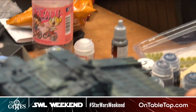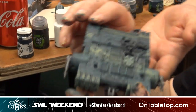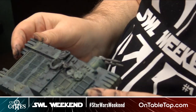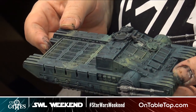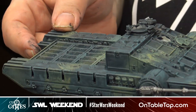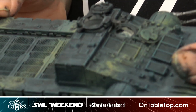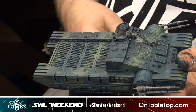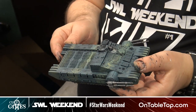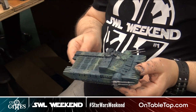Right, Bob, spin yourself around and show off your work. Okay. This was actually first started with contrast paints, which didn't really work too well. So I then dry brushed it and then did my famous dry brush camouflage. Rather than going heavy with the camouflage, I just dry brushed it to break up the bit of the mess that the contrast paint has made.